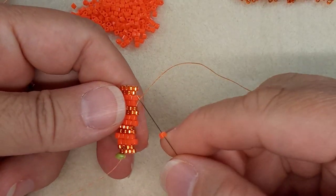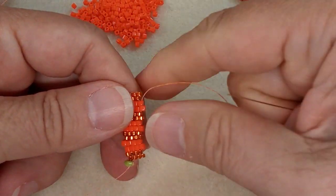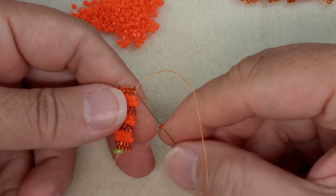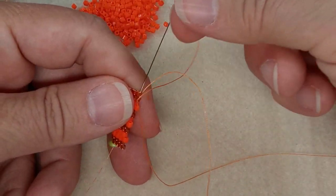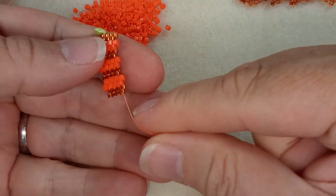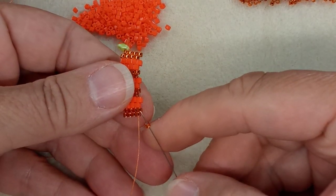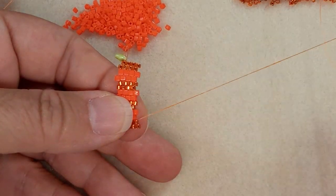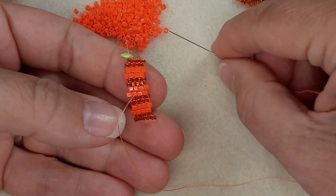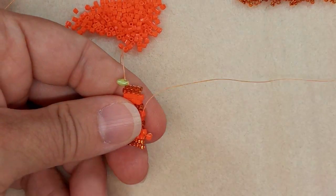You can see I have project bins, and right now there are probably 10 on my desk that are ready to go for a video. I have bins of projects from years ago even that I'd like to do videos on, but I would be doing videos every day, all day. Not that I don't enjoy doing it. There is a bit of a difference between just doing straight beading for yourself and doing it on video when there's a camera in the way. But oh my gosh, it's so much fun sharing this with all of you.